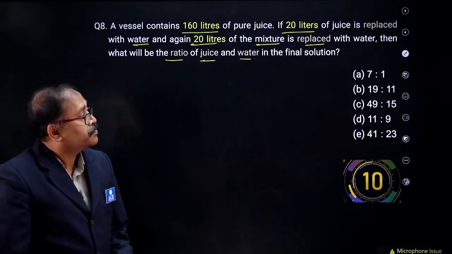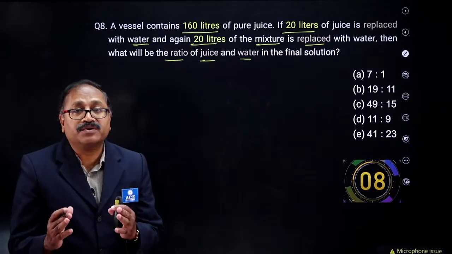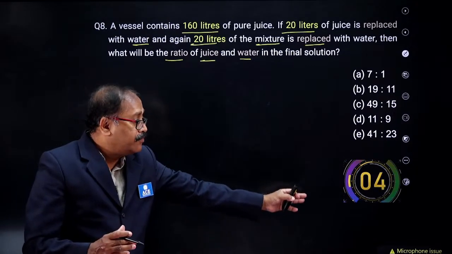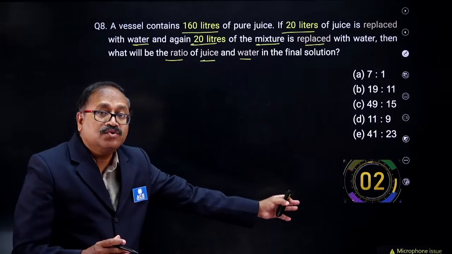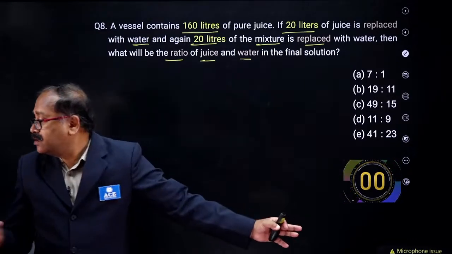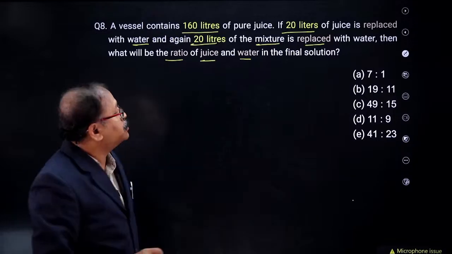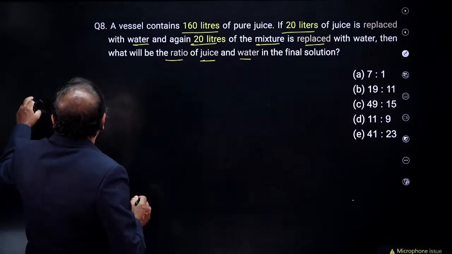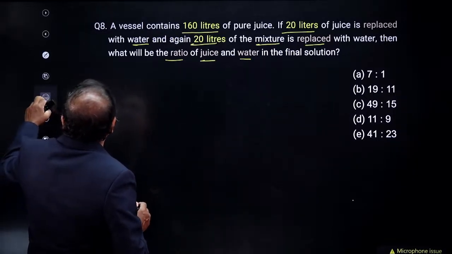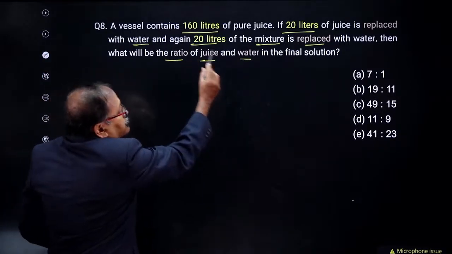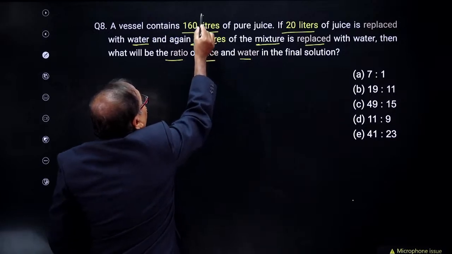Answer this, my young friend, it's a very simple question. Your 6 seconds: 5, 4, 3, 2, 1 and 0. Okay, time up. Anyone answer the question? Look at this one. Why am I saying this is a simple question? Because I have to find out the ratio here. So I have nothing to do with this.